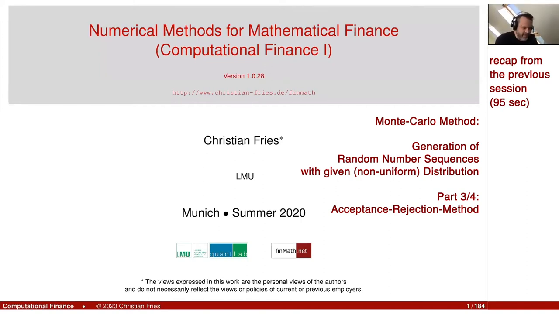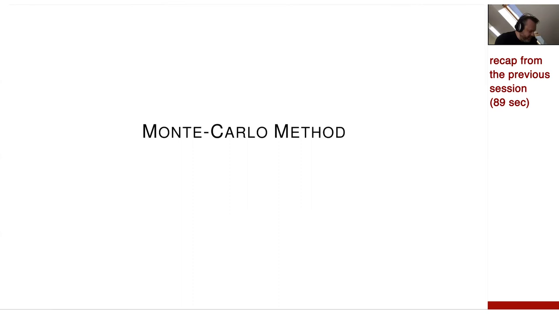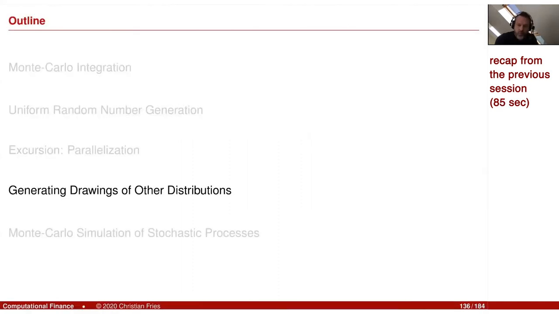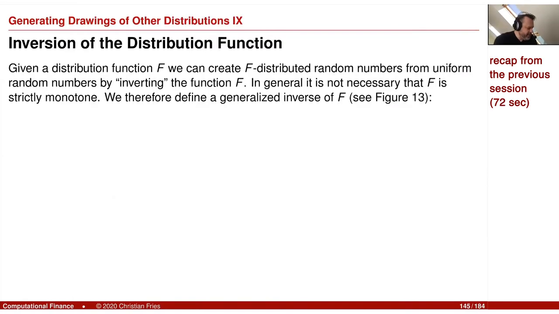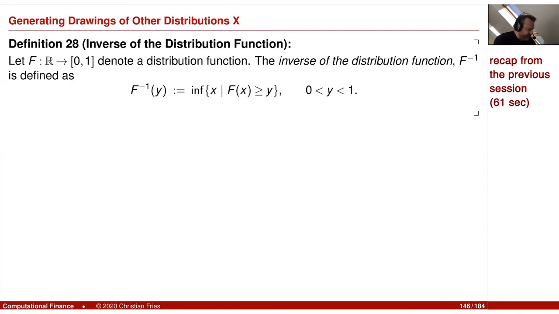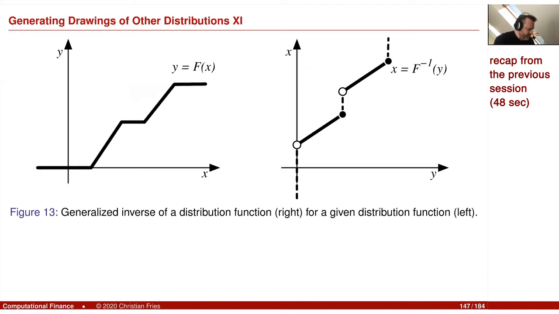Today on numerical methods, to give you an orientation, we are discussing the numerical method called Monte Carlo method. We are discussing how to generate other distributions from sequences of uniformly distributed random drawings. The first method we discussed was the inversion of the distribution function, and for that we had to define what the inverse of the distribution function is, because the distribution function can be monotone but not strictly monotone. For that we defined some generalized version which you see here in the picture.